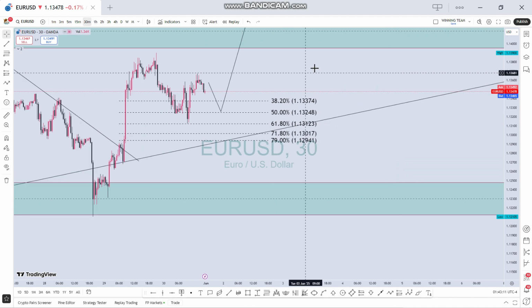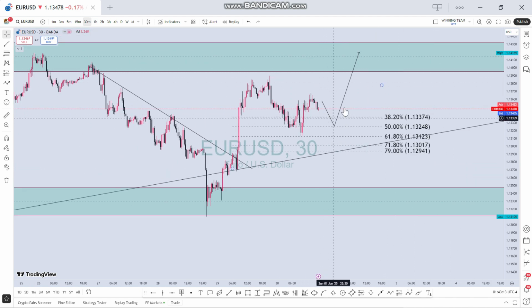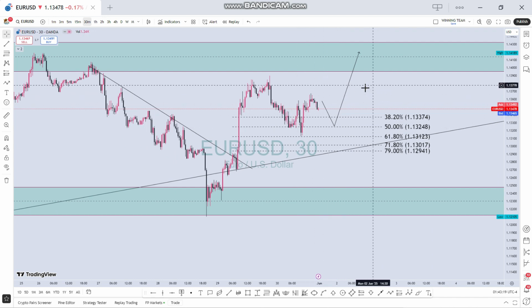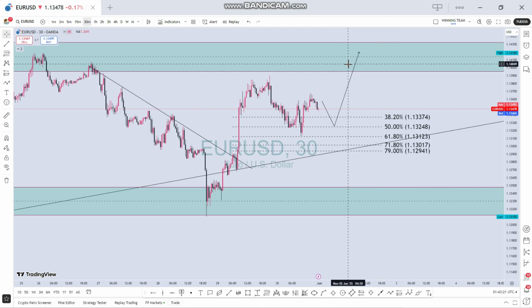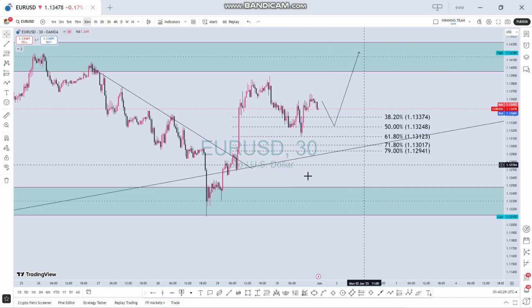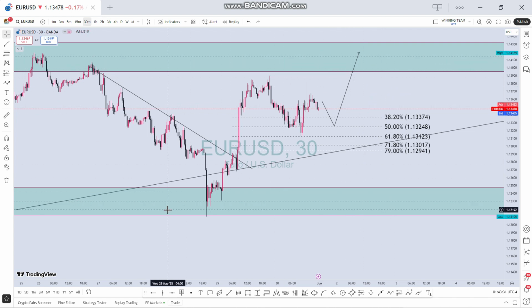Okay, that's what I can say about Euro USD and where it is now. This is what I'm seeing on Euro USD. I'm still seeing a continuous move, a confluence of buyers here, which means that Euro USD is still a bit bullish for me, guys. Going into the beginning of this week and the beginning of the month, we're gonna see a bit of bullish momentum, and then maybe a rejection up here, and then a push to the downside. Okay, so that's what I see on Euro USD, guys.